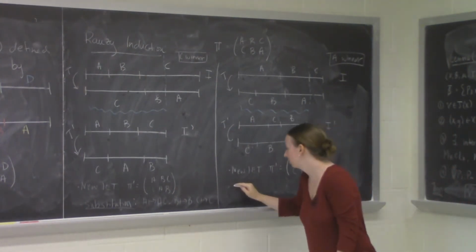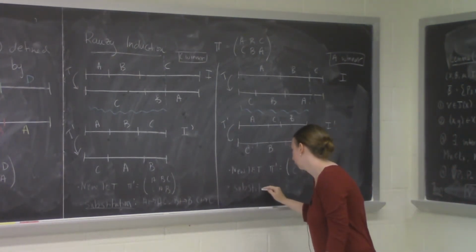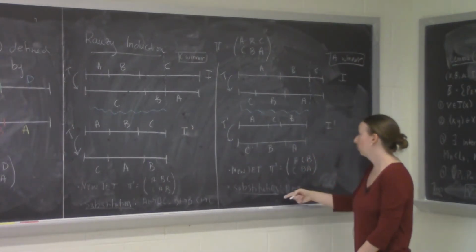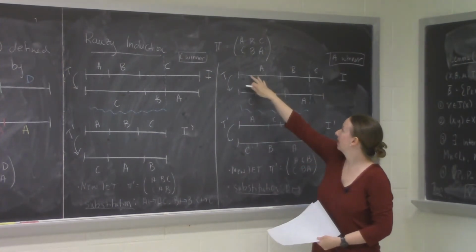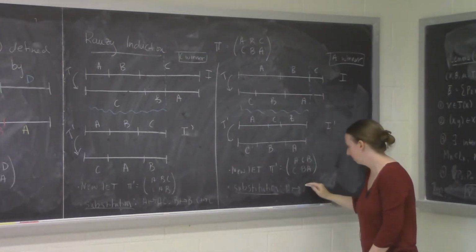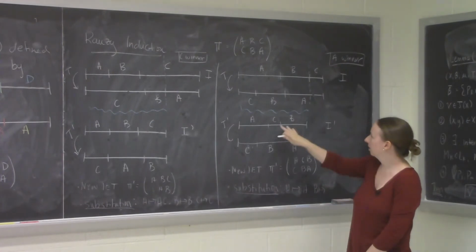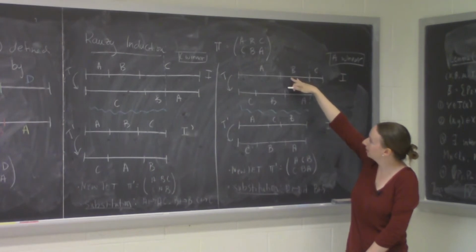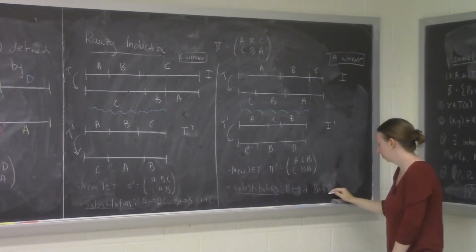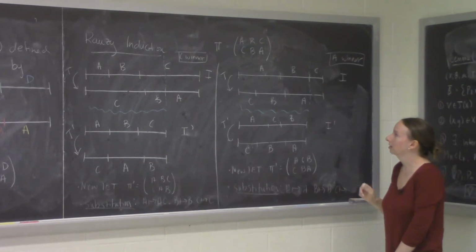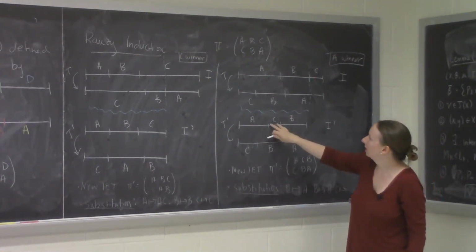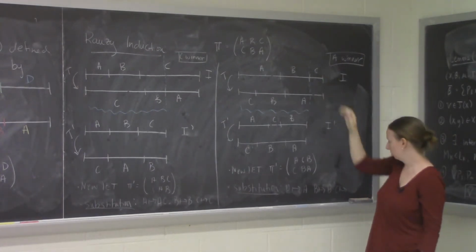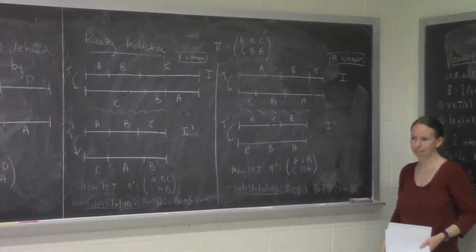And then our substitution. Where does A go? Well, it stays in A the whole time and immediately returns to I prime. This B here starts in B and it immediately goes back to I prime. And C is the one that got chopped off. So this little part of C starts off in A, moves here, and goes to C before it returns. So that's our substitution.